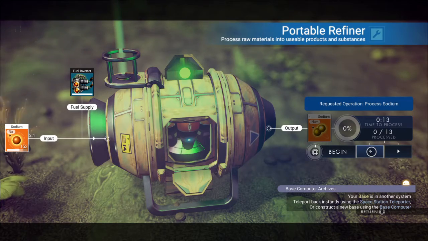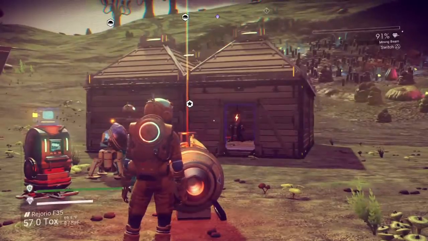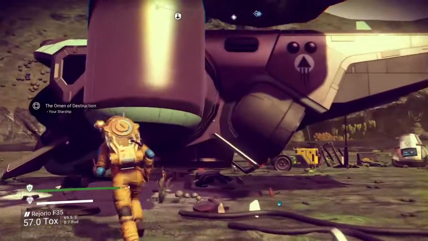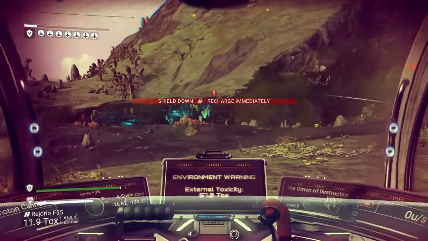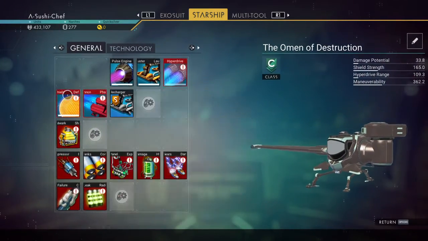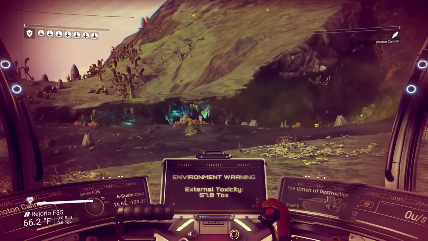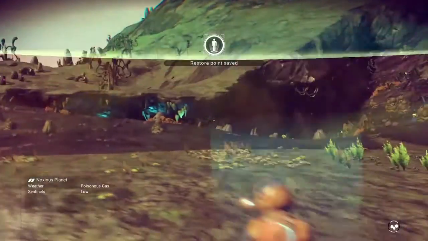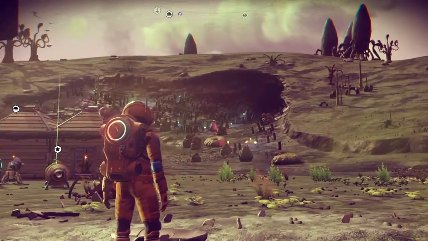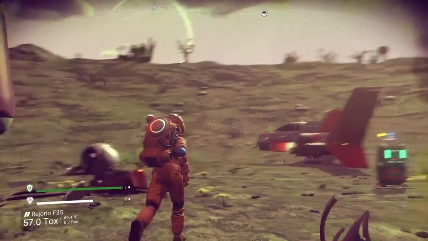There we go. Begin. So I can just leave, right? Still gonna make it? And then what was the other one, like copper? Yeah, chromatic metal. And that's gonna be the fun spot, because I have no clue if copper even grows on this planet. Copper growing planet?